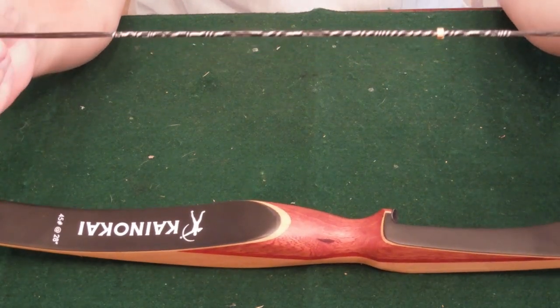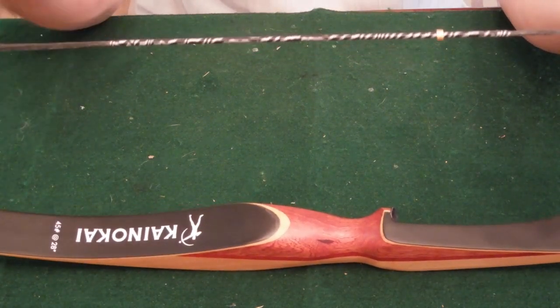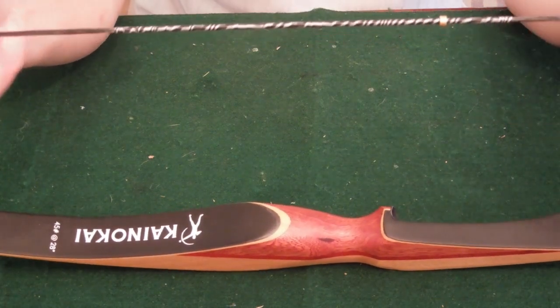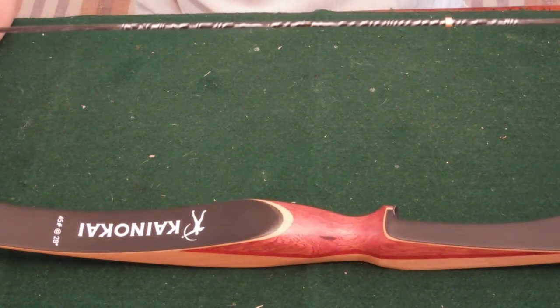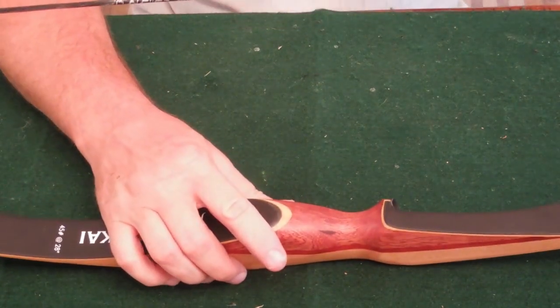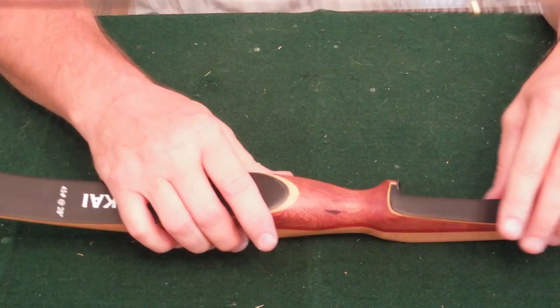So I'll leave this strung until tomorrow when I do the range review, which will be part 2 of this test. That string should have already been pre-stretched and set to its setting, and then it should be pretty close to 7.5 when I get back tomorrow. That's where I like to keep my recurves.